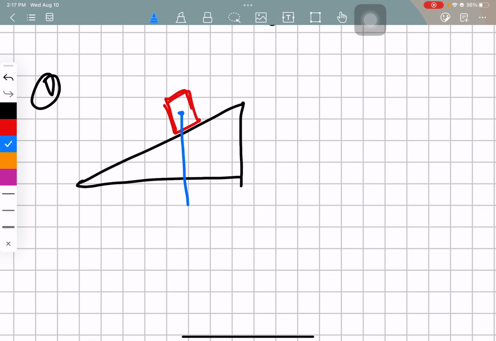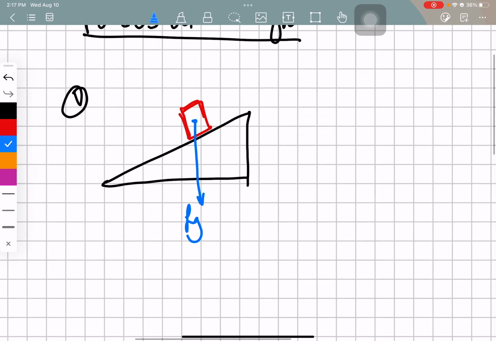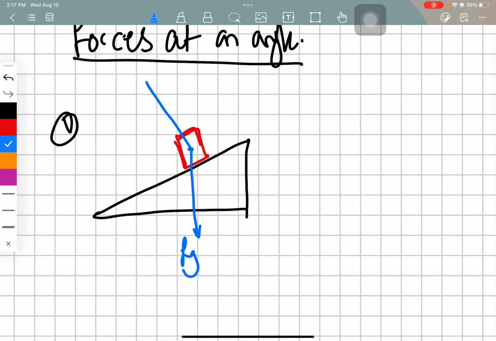You know that gravity is always pulling down. The second thing is your Fn, that's the normal force from the surface of the ladder pushing against the object at 90 degrees. Also, you may have something called friction. Otherwise, it's going to accelerate all the way down because you have an Fx component.